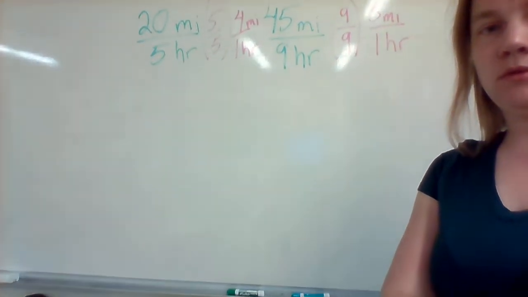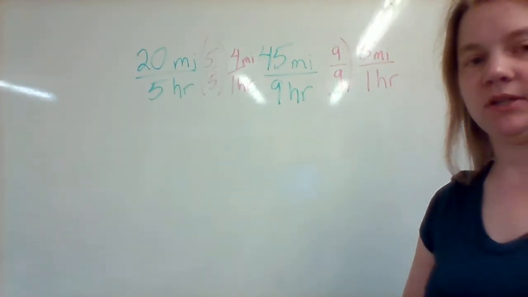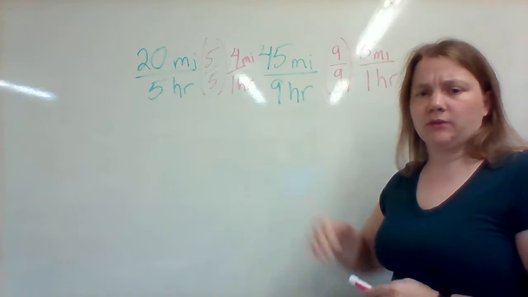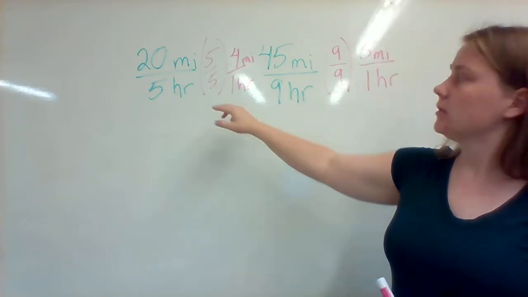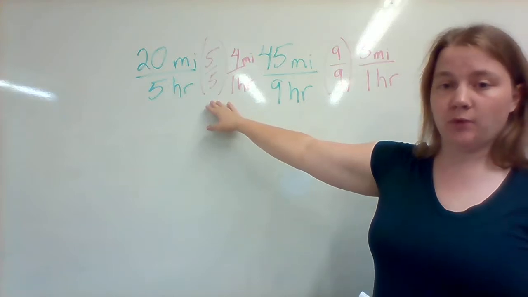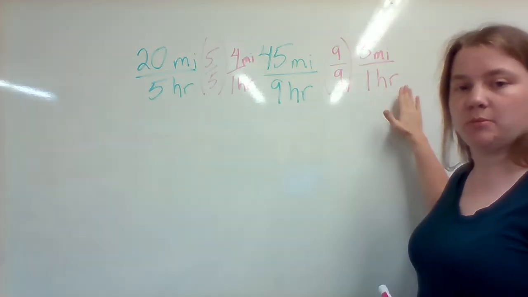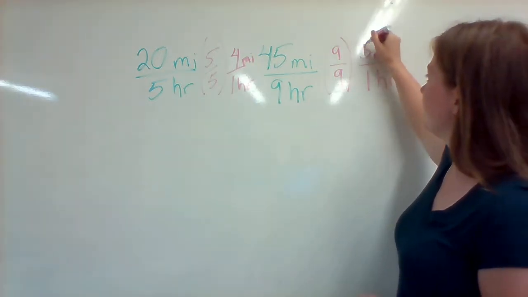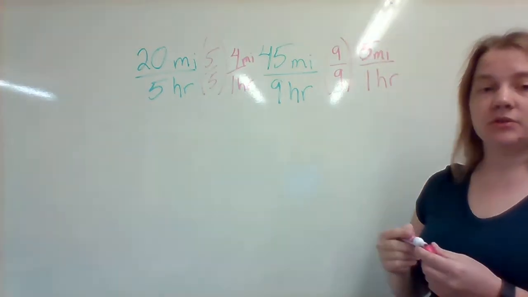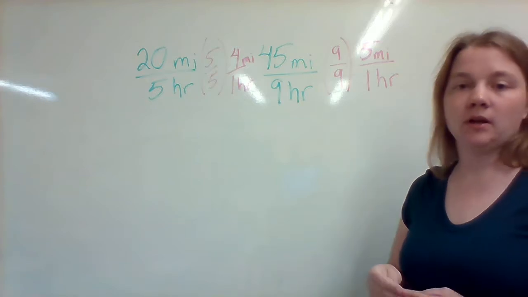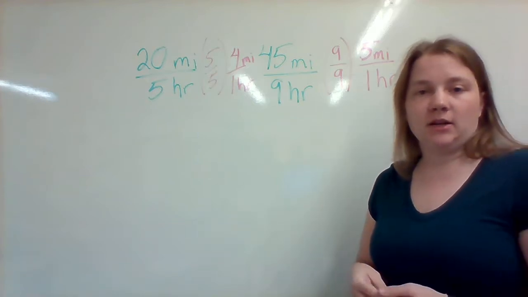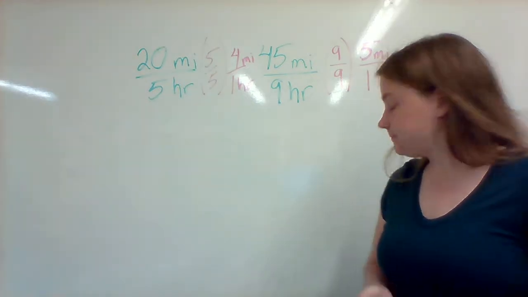So, that didn't really help too much with the glare, did it? I'll go a little bit lower for the next problem. So, in this example, car A only goes 4 miles in 1 hour, and car B goes 5 miles in 1 hour. So you can see that the better car to have would be the car that goes 5 miles in 1 hour. Unless you're looking at avoiding getting to where you're going, then you want car A.